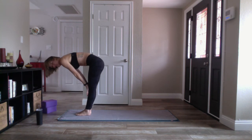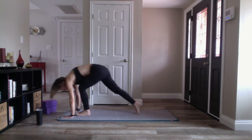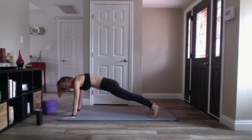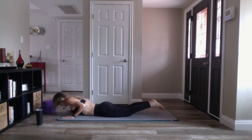Inhale, halfway lift. Exhale, high plank, hands to your mat. Step your feet back, hip width distance. Align your shoulders over wrists. Hug your belly in as tight as can be. Breathe in. Exhale, lower down to your belly.